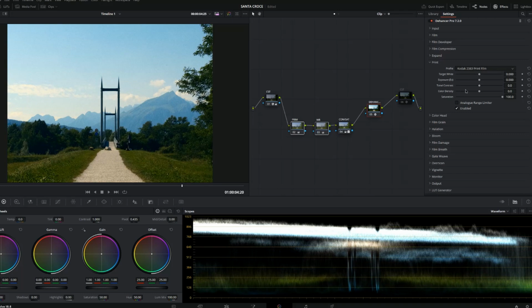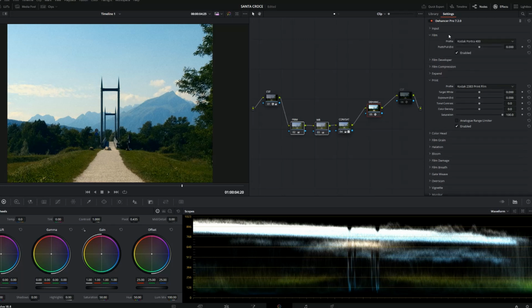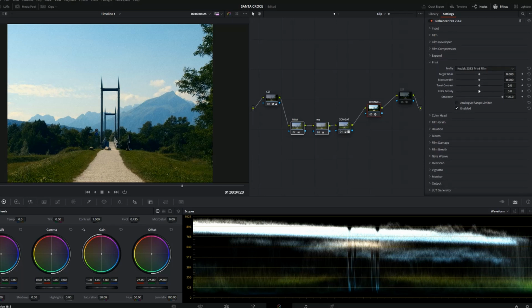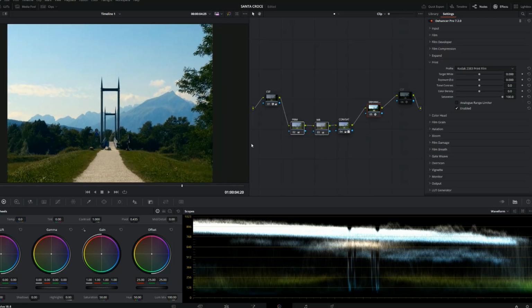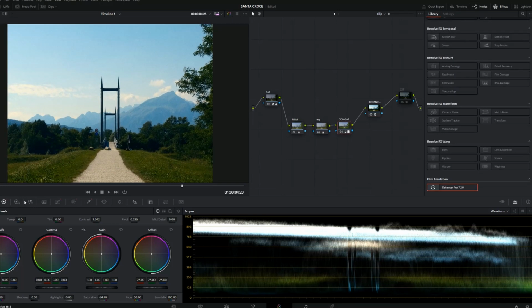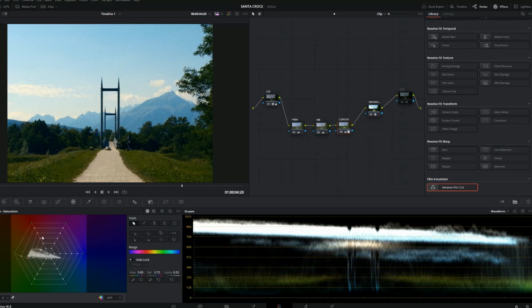I really like the Kodak because I'm already using the Kodak film stock, so I might as well use the Kodak print because I just really like how the greens are. Sometimes it makes them too golden, which if that ever happens, I usually go back into one of these and, you see, I already did it here. Normally the greens would look really yellow. I like to make them a little more green, so just pull that down.